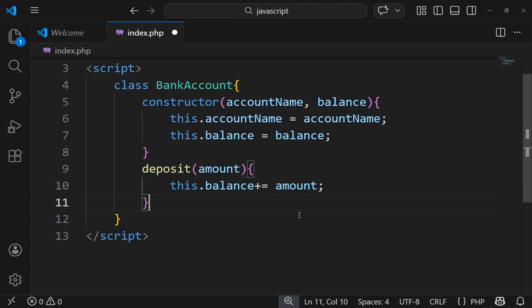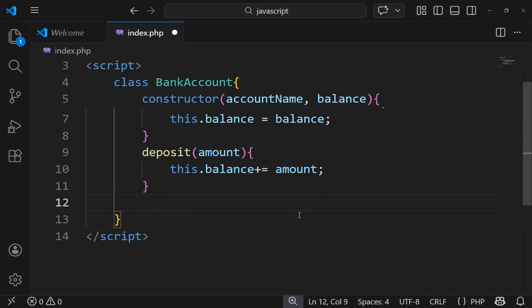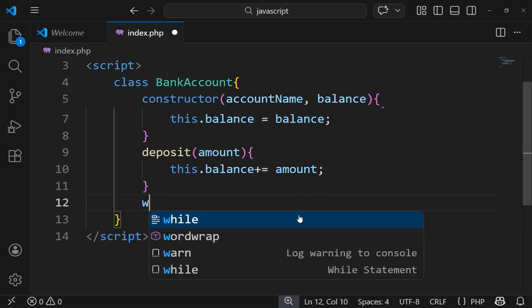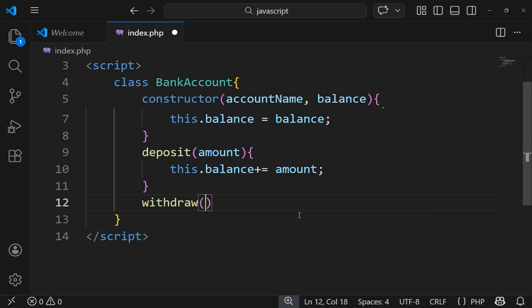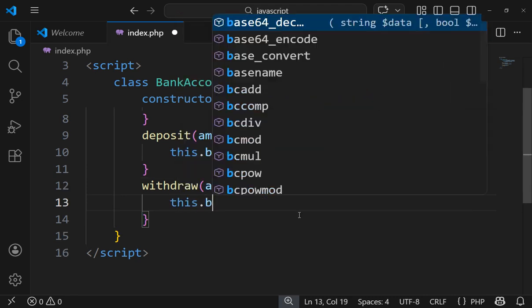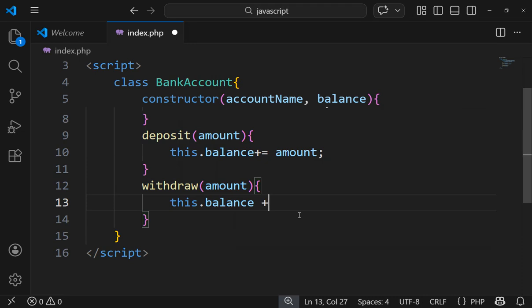Okay. Now to withdraw amount, this.balance plus withdraw, that means minus amount. Okay.